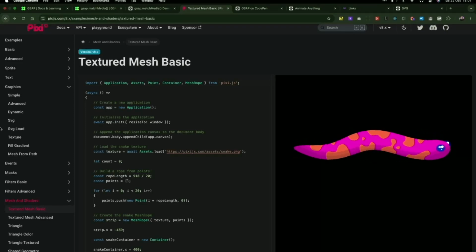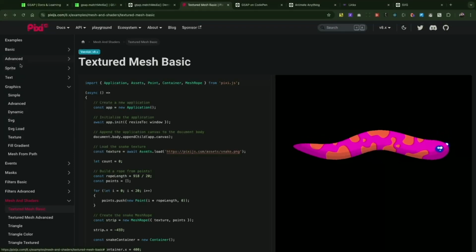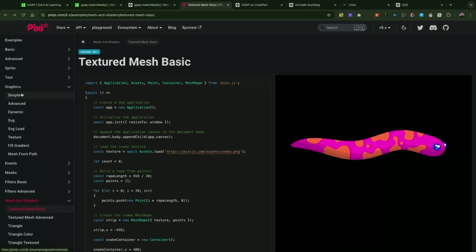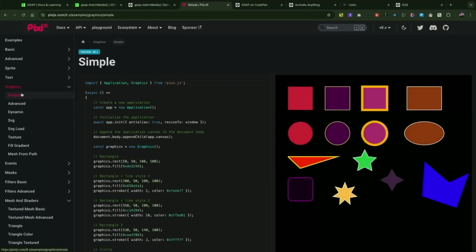Yeah, Pixi is a 2D rendering library, and it's a lot simpler than Canvas. Canvas is quite brutal to learn, the actual web API. It's fun, but quite involved, whereas Pixi makes it a little bit easier, and you can animate Pixi objects with GSAP.